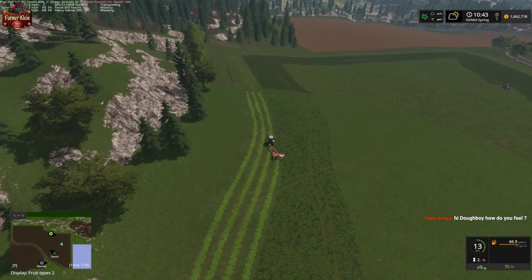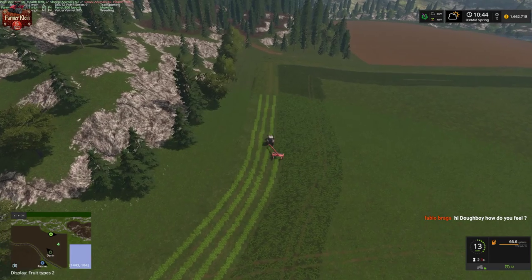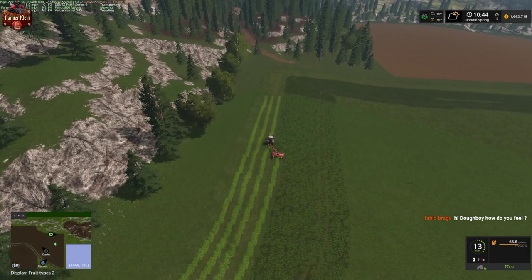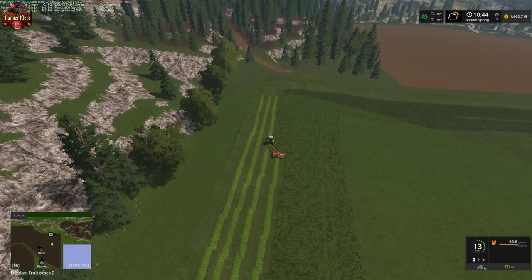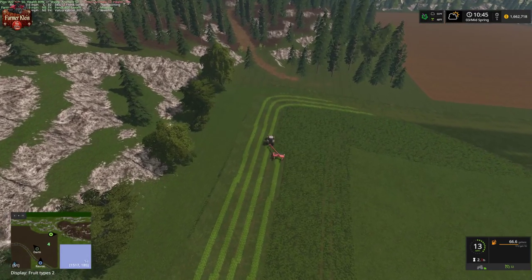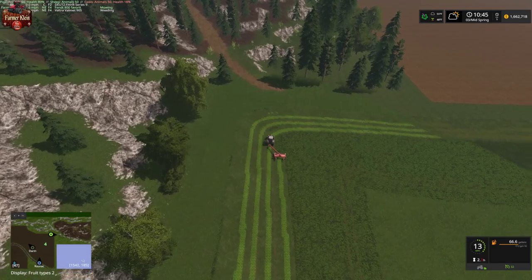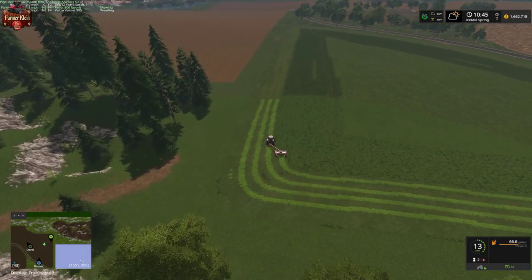First load has been delivered. All right, let's see. That thing holds how much? 38,000? 33, I think. Doesn't it? I can't remember. Yeah, I'll look at the garage. 34,000 liters.